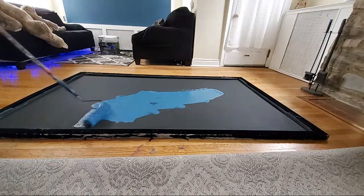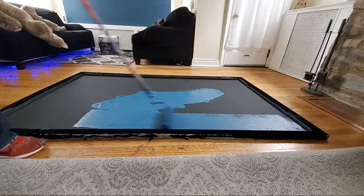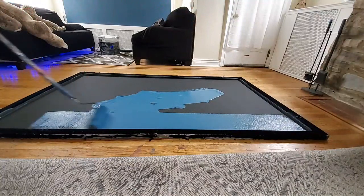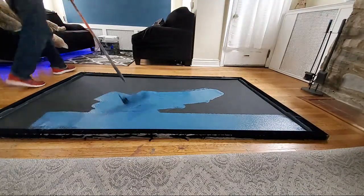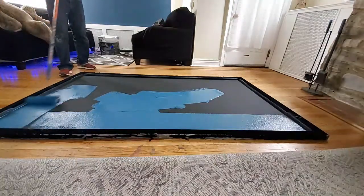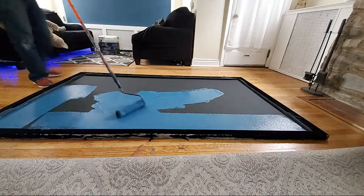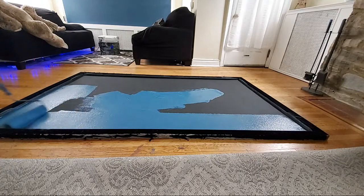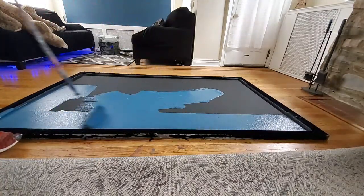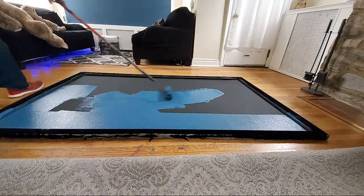You don't have to be a pro, people. It's very easy to do. Corners, this is just me on how I like to paint a screen. I like to go for my corners and stuff. And I just use the middle of the screen like a paint pan. That's my roll of scratch.